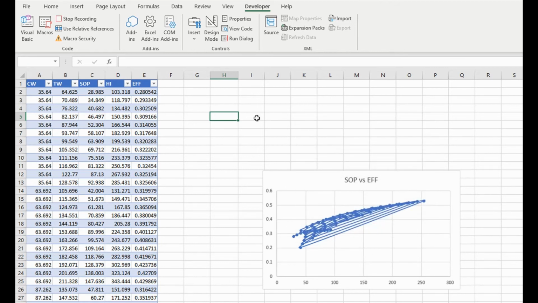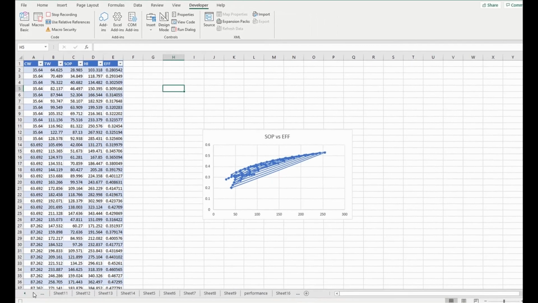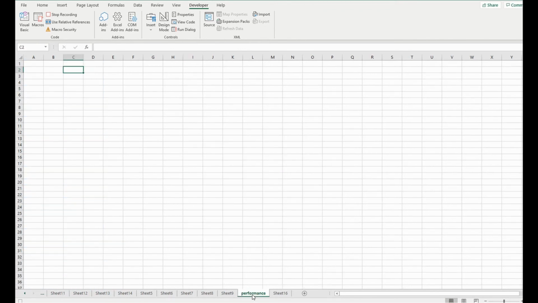Yeah, and then it's recording now. So the next thing I'll do is to go straight to that sheet I want. I select on it, and that's it. I've finished the recording, and then I click stop.